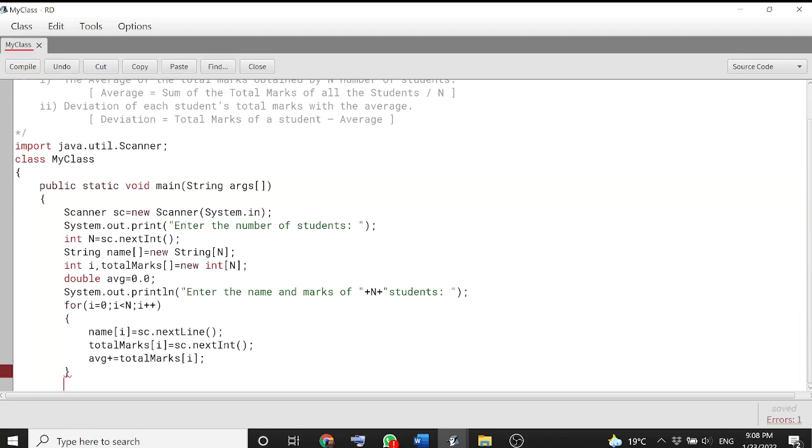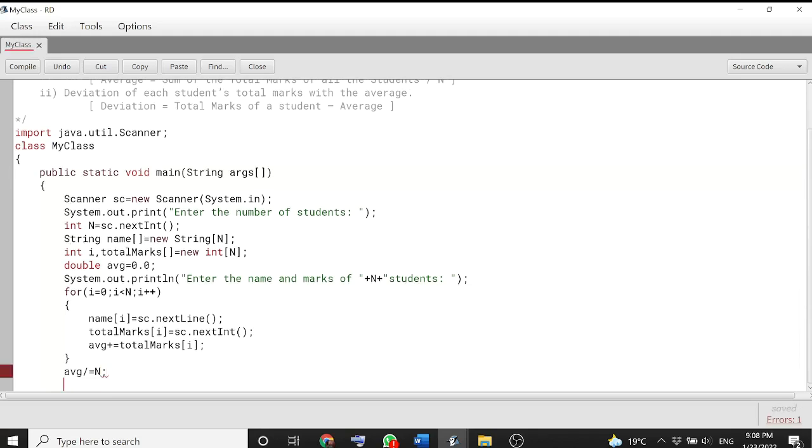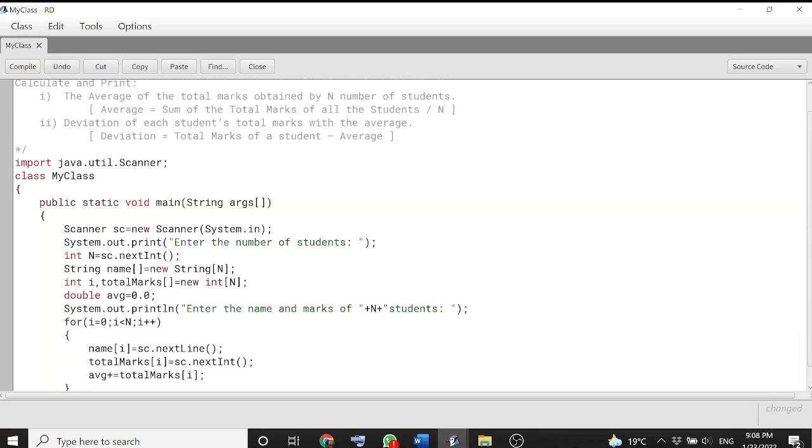Now easily we can find the average, avg by equal to n. So we are dividing the total marks by the number of students n, which will give the average. Now let me display this, which is the answer to the first question, the average of total marks obtained by n students.